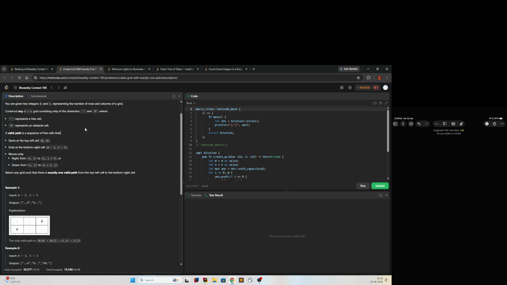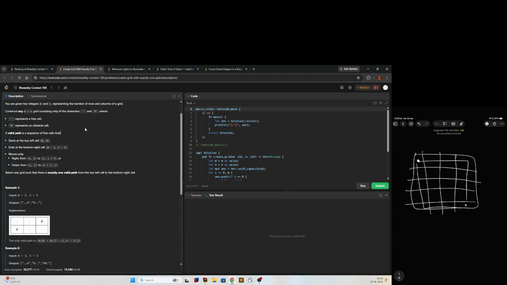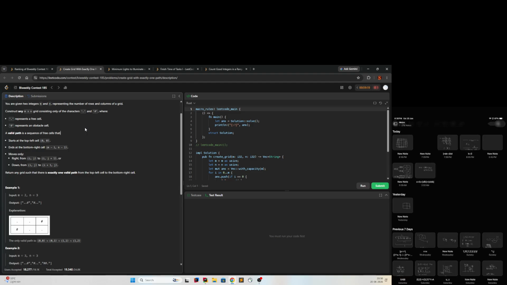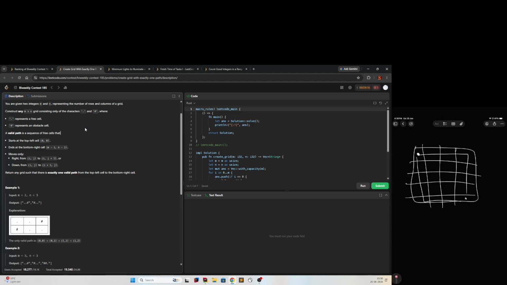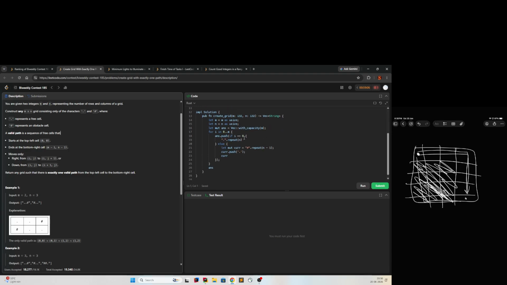So the idea here is that this is a constructive problem where we have to give any valid answer. So just simply choose one. Like this is the start point, so either choose this or choose this. This is the simplest idea. You can cover everything here and just give one path for movement like this. That's what I've done mostly.